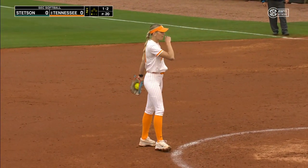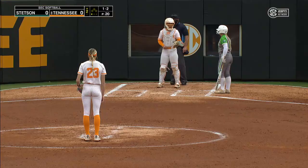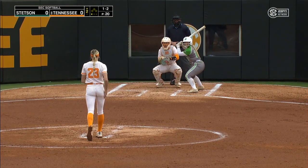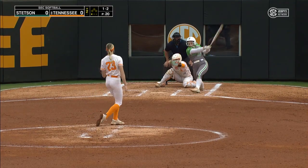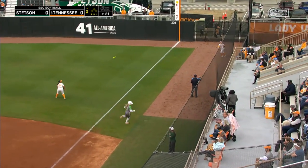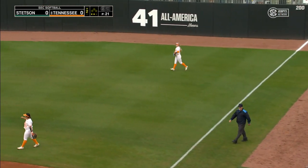You throw in a year that ends in the Women's College World Series, and suddenly you've got a sophomore making her first home start with what feels like eons of experience under her belt. Yeah, Pickens has faced some of the best hitters in the country throwing in the SEC. This is another day at the office for her. Down the right field line, slicing foul and caught. Nicely tracked by Taylor Pannell, runs it down along the chalk, and there's two out.